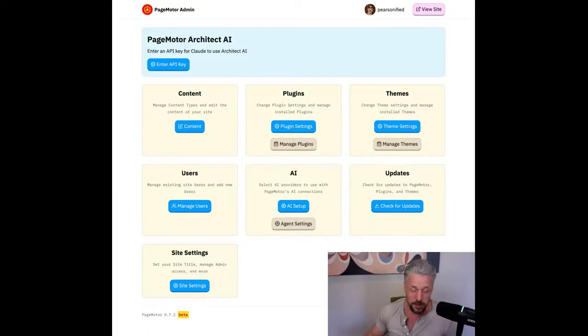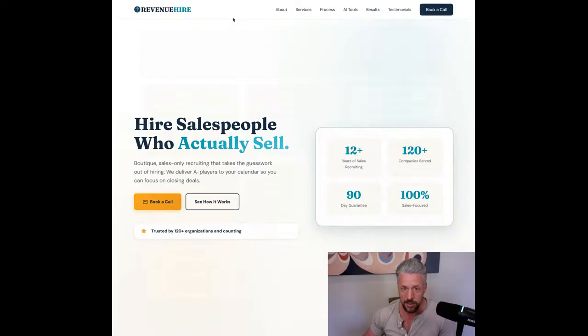So real quick, when I used the design skill for this project, for what I've just showed you today, I had it look at the actual website. I said, look at revenuehire.com, check out the HTML structure and recreate it for the PageMotor theme import file, so I can load it up onto my PageMotor site and have this. So I used a live URL input. Alternatively, I could just copy and paste the HTML file that Claude, for example, would give you. That'd be one way to do it.